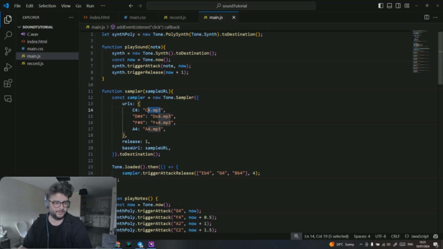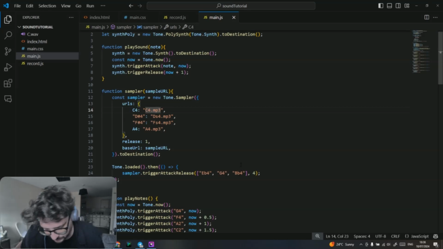Oh, right, okay. It's loading in different notes there, so that's not really how you do it. Anyway, I won't go too much into that because then it's just me problem solving live, which is pretty boring.